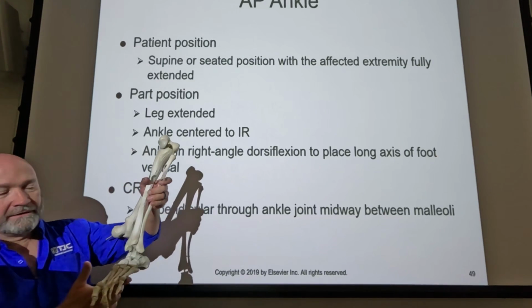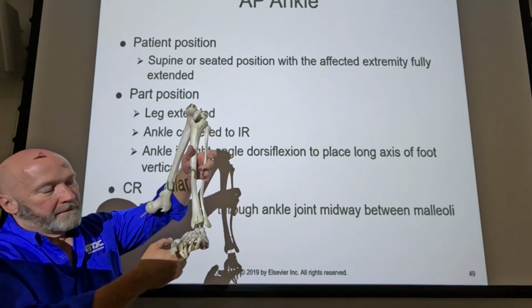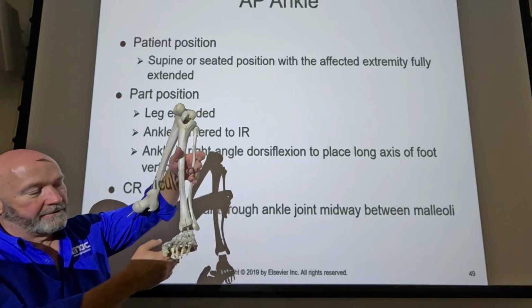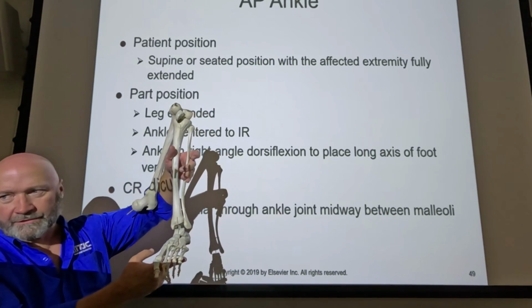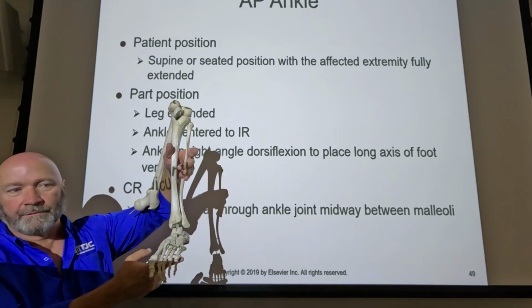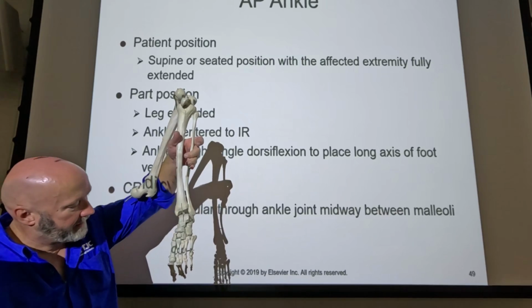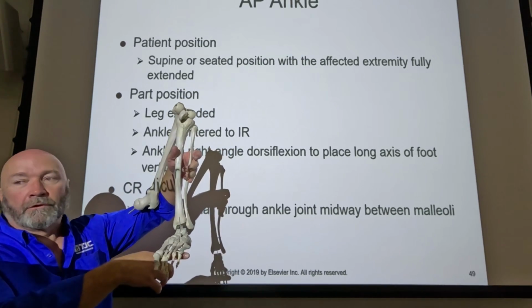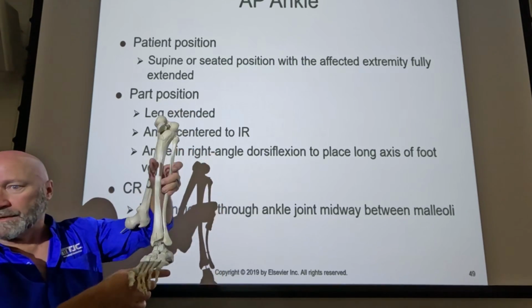So certainly try to talk your patient into getting to 90 degrees, just to make sure that you check all the boxes. Try to get it to 90 degrees. But if you can't, and you've got a little bit of plantar flexion, it's really nothing to get in too much of a twist about. Okay, you don't want them pointing like that because that's going to mess up the whole thing. Get them to dorsiflex as far as they can, and then don't sweat just a little bit of plantar flexion.